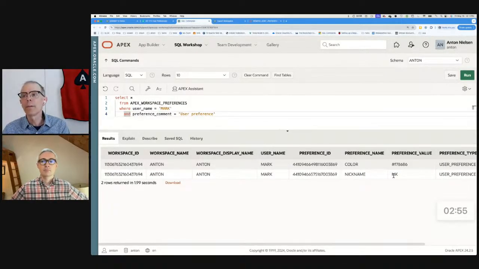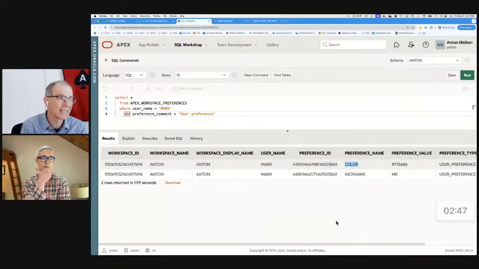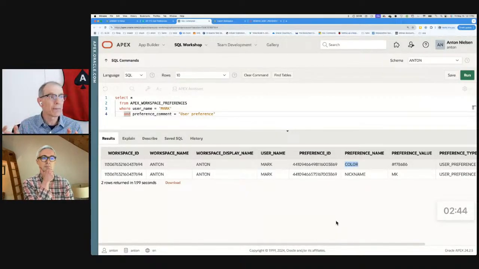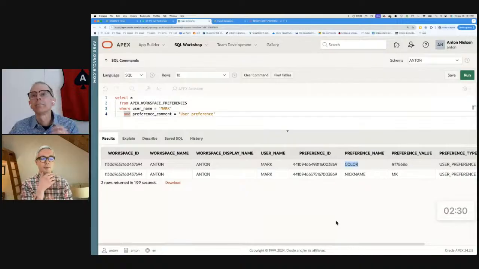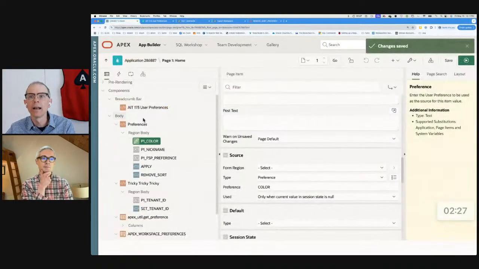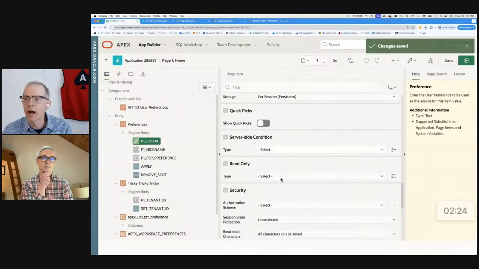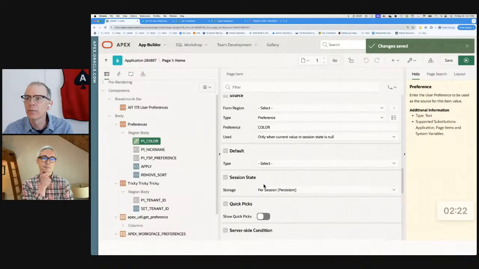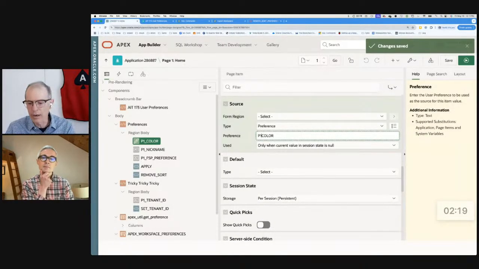Okay. But it's very possible that somebody else in this application or a different application could reuse this color name and reset my preference, even though I may only want this preference to apply to this page. I might really want this to be the color of page 1, not the color of page 5. So page 1 color might be a better name for this preference. Instead of just color, we can make it P1 underscore color. And that's a pretty good start.